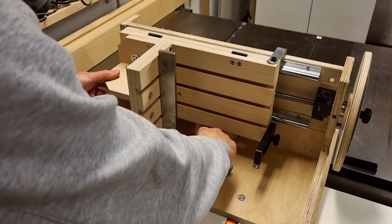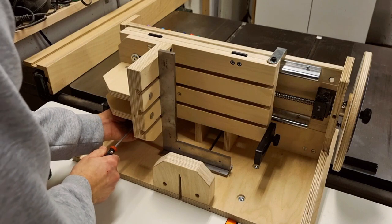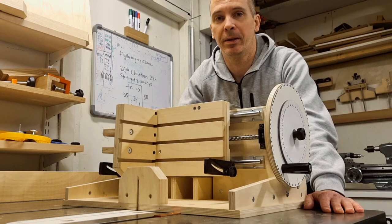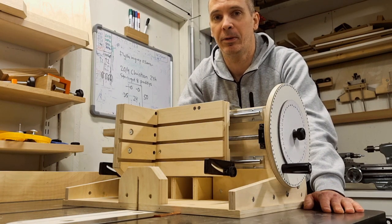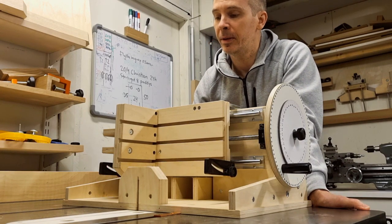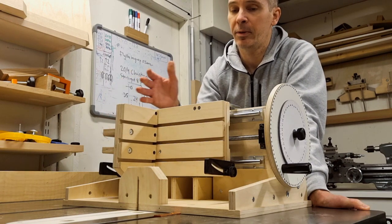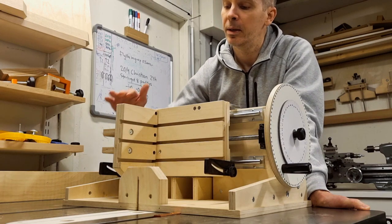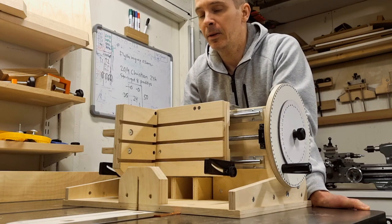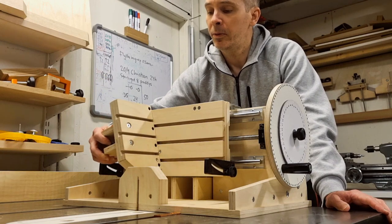You can always go back to using four screws when you are at the right angle, and then run with two screws when you make angled tenons — it seems plenty stable enough. I use this by taking my protractor with the desired angle on it, sliding it up against the carriage flange, and then locking the flange at that angle. Then I use my square to return to the zero position when I finish cutting my angled tenons. I'm usually not a big fan of introducing too many bells and whistles into my jigs because you lose overall accuracy, but this doesn't affect the jig's overall accuracy and it's so easy to return to zero.